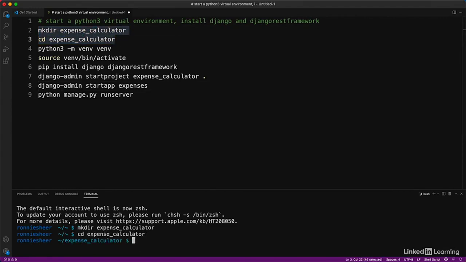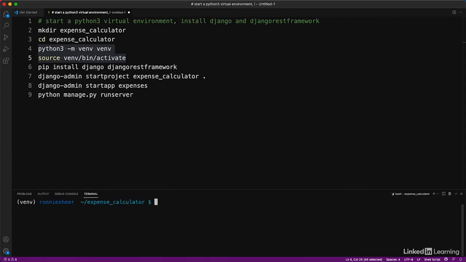So, and here I am at expense calculator, and that should start and activate a virtual environment using Python 3, which takes a few seconds, and it's activated. You see it on the bottom left of the screen, venv. Clear.